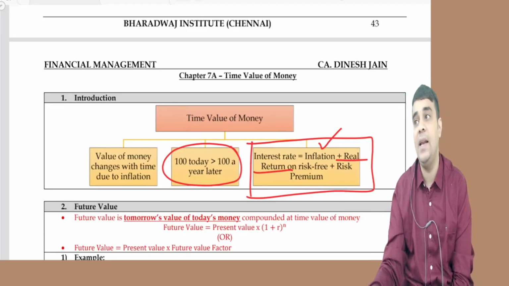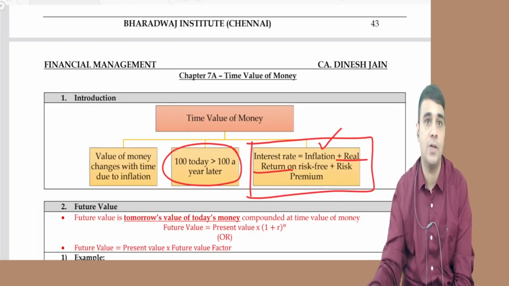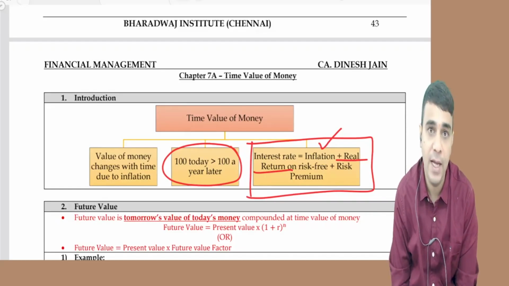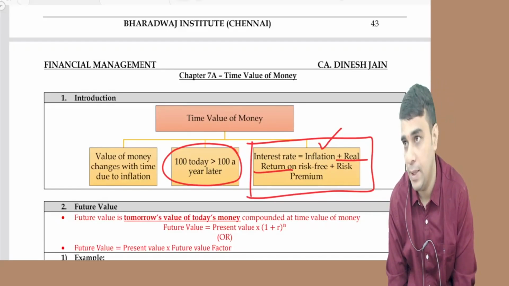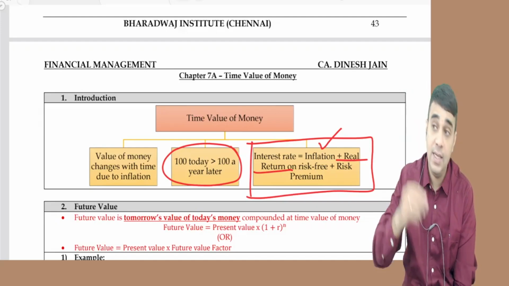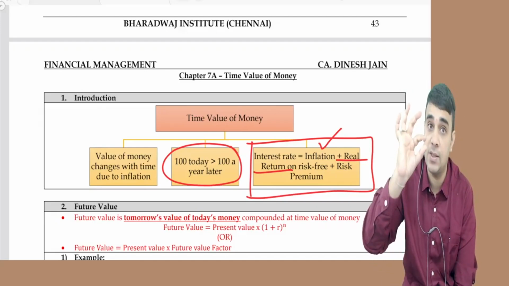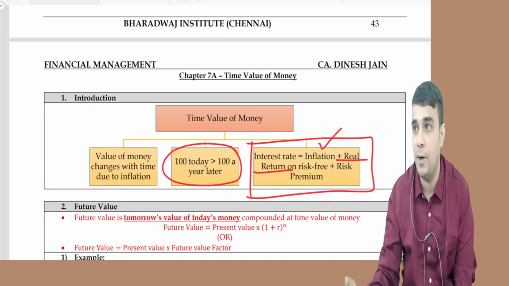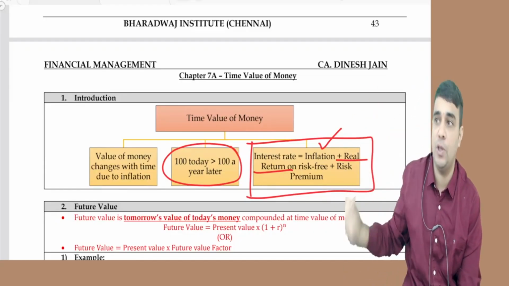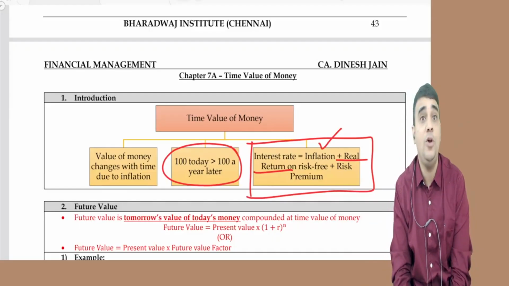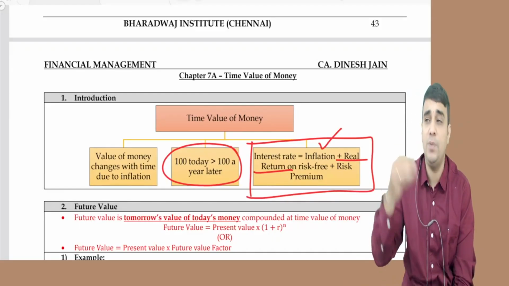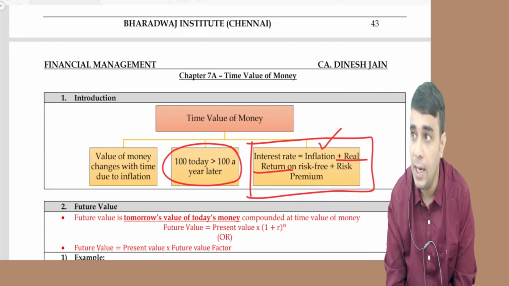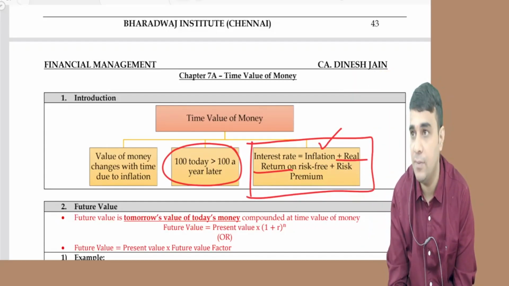Somebody tells you, I created an FD at 8%. No, you did not earn 8%. You earned 8 minus 7, 1%. What is 7? Inflation. Inflation pulls down the value of money. Interest income increases the amount, not the value, of money. So you had 1000. You make it 1100 by the end of the year. Worth may continue to be 1000, or worth may become slightly more than 1000. That is real return. There is a real return which you need to earn.